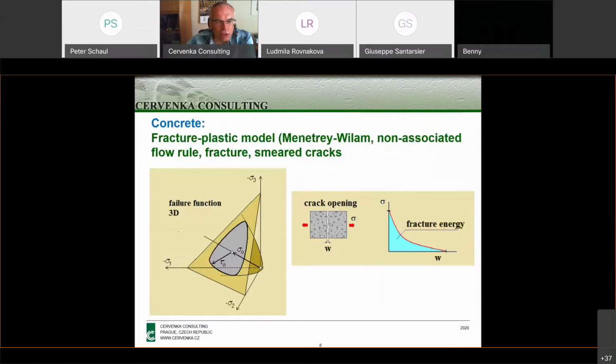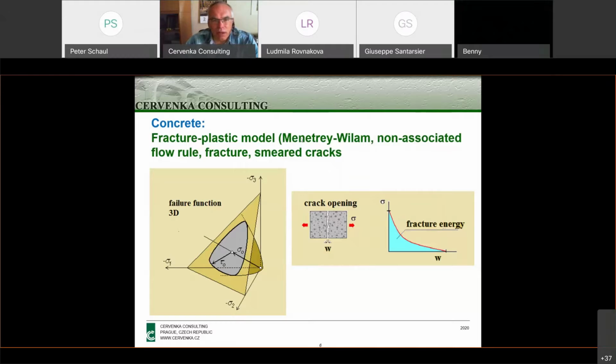Let me just very quickly summarize one of the main features of ATENA for modeling concrete. So, as I told you, we are focusing on reinforced concrete structures. This means we need to have a good model for concrete. For that, we are using this kind of three-dimensional criterion, as you can see on the left picture.